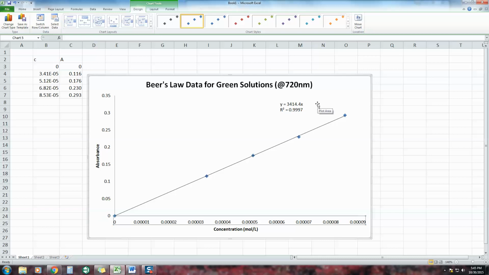These are really variable. And then the R squared value, what this talks about is how well does our data match the line. So this will actually give us a sense of how good our data was. And so what we'll see is the closer this is to 1, the more accurate our data. And we can tell by looking at this that some of our data points are a little off. It's not perfect, but it's a pretty darn good pool of data. It's pretty close to 1. So you can now cut and paste this graph into your Word document. So that's going to be part of your report there. And we've used this to extract our molar absorptivity constant.